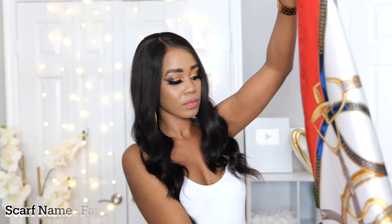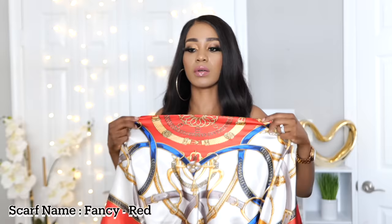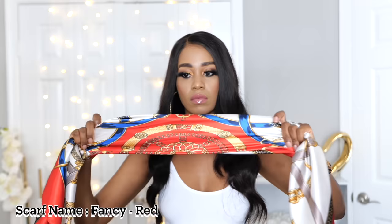Number 18, you're just gonna fold the scarf into a triangle and then fold it 3 times. Place it in the back of your head and tie it once in the front and then tie the excess to the back, and that's about it.